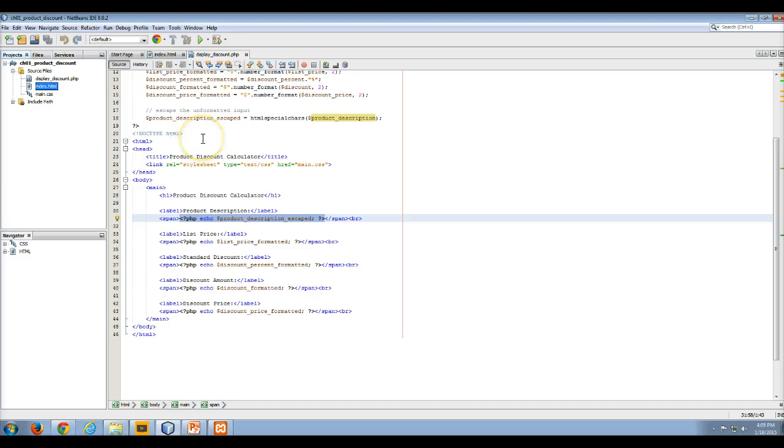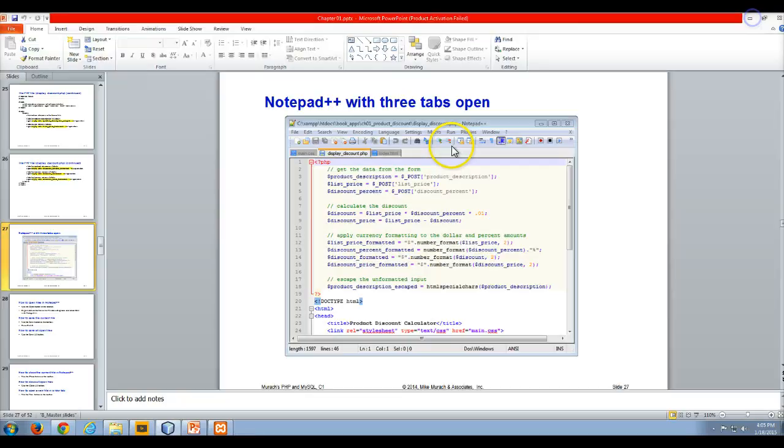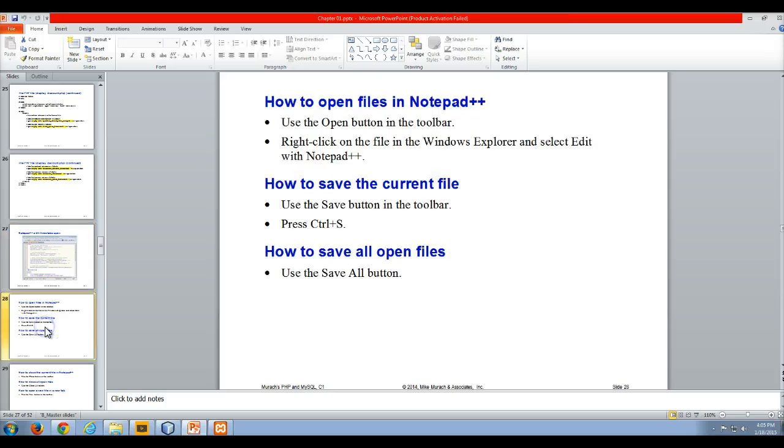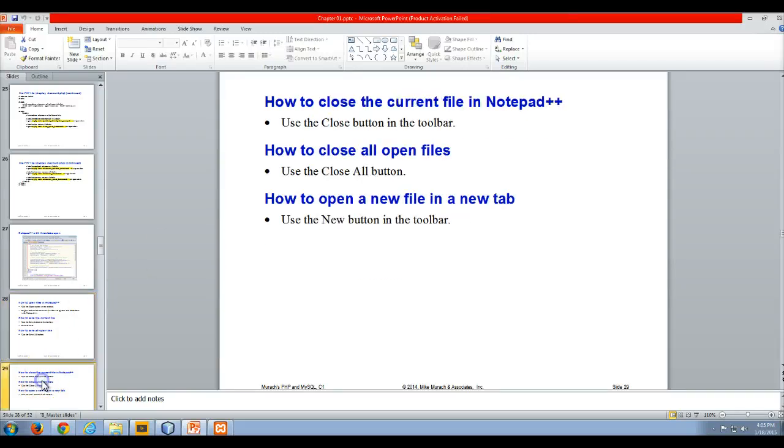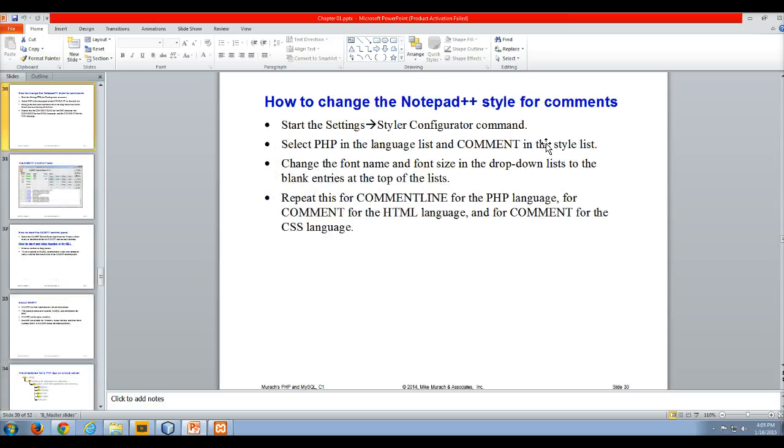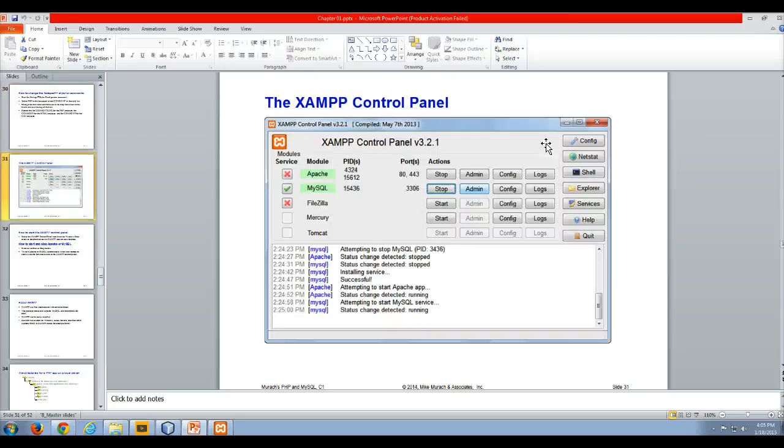So I would always suggest using NetBeans as your integrated development environment. Here's a little note on how to open files in Notepad++. Again, I would suggest not using that. Suggest using NetBeans. So again, you can change styles in Notepad. I really don't want you doing that.